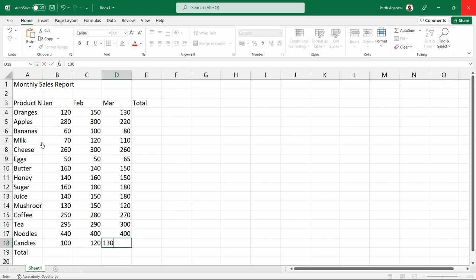Alright? So just take a look at them. Compare these labels right here with these dollar amounts. If you take a look at these months and these products here, you will find that all of these are left aligned. So in Excel, by default, text values stay left aligned in the cell. On the other hand, if you take a look at these numeric values, these dollar amounts, you will find that these are on the right hand side of the cell. So by default, numeric values stay right aligned in the cell. So left aligned for the text and right aligned for the numbers.